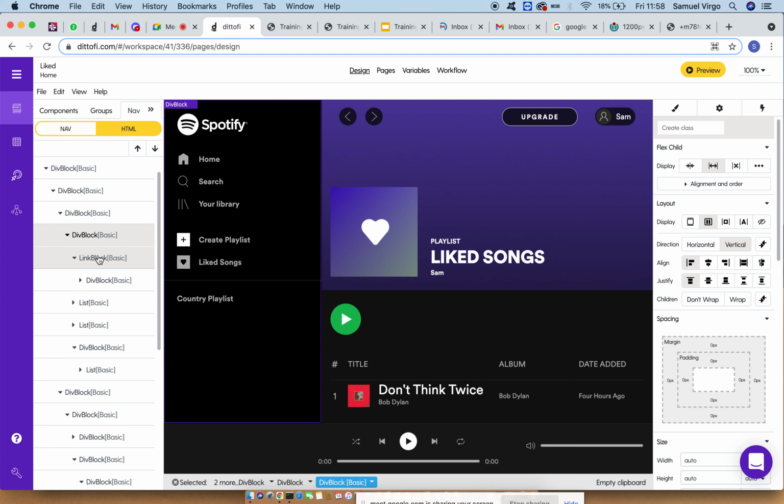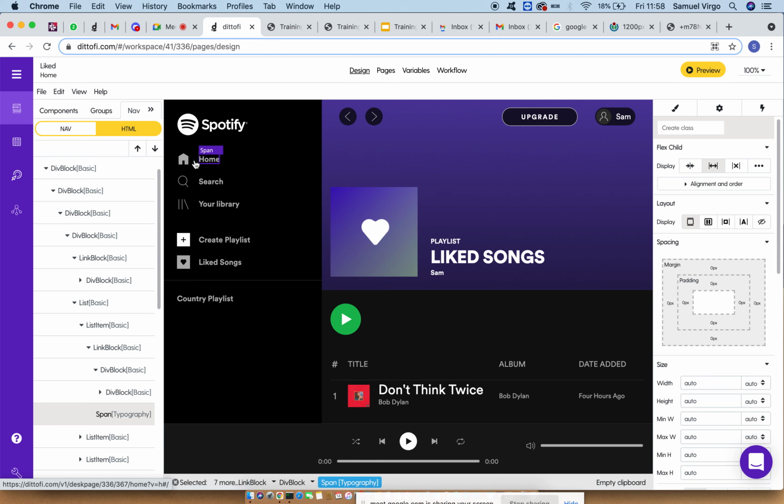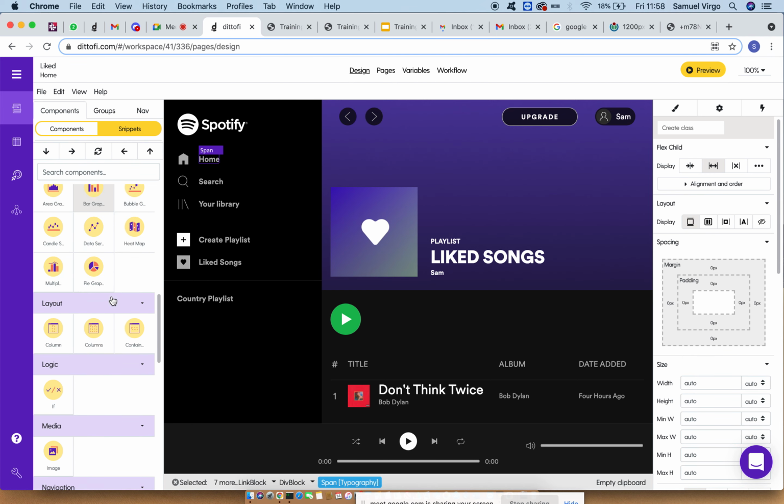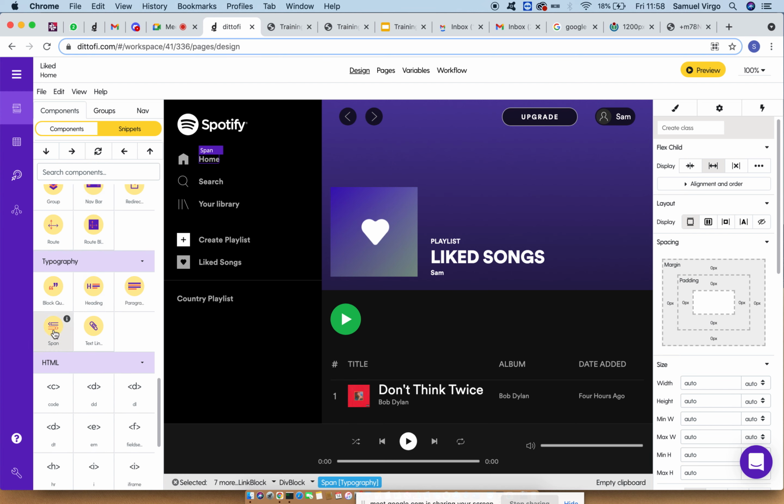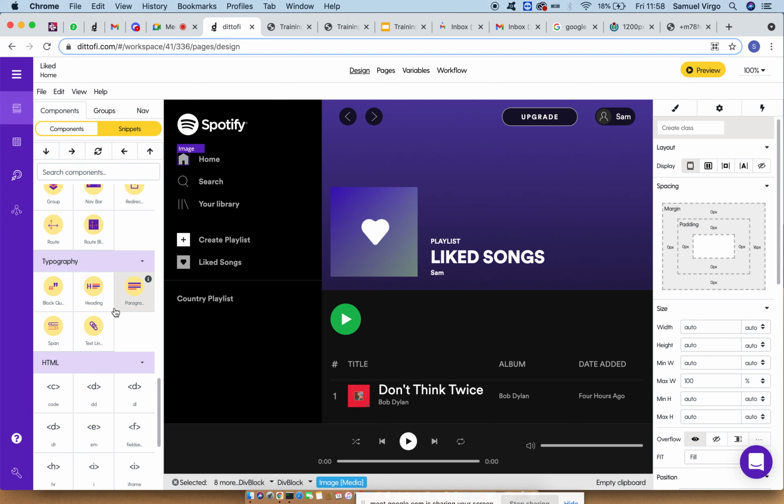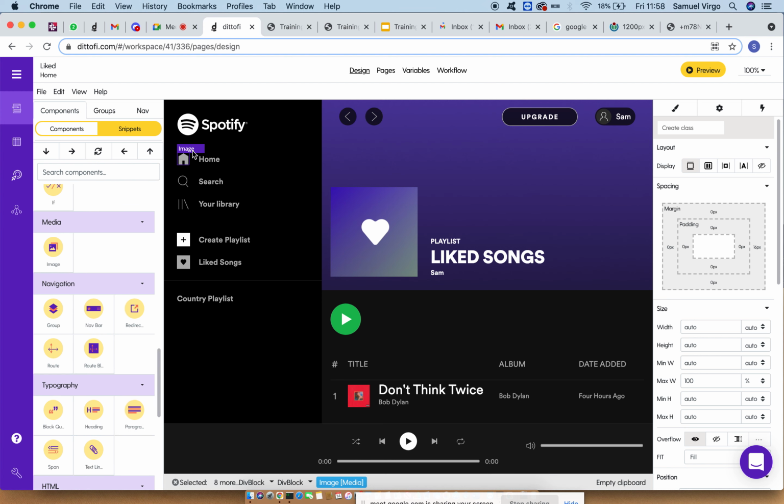And then having added those, all I had to do after that is add the text and icons. So here I've got a text icon, which is under the typography section, this span icon here, just to put some placeholder text onto the screen. And then over here you've got an image one, which is under this media section, to add the logos.